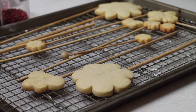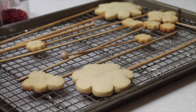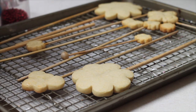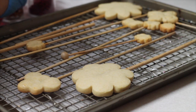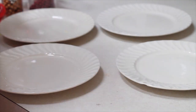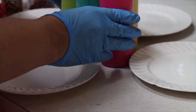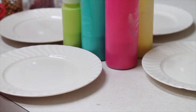You are going to need a baking sheet with a cooling rack like this because you're gonna make a big mess, okay? And you're going to need big sprinkles similar to this, or whatever you have in your sprinkle collections, okay? Then you are going to need flat plates, and you are going to need floating consistency icing in different colors, okay? I'm going to use these super bright colors because, you know, I like bright colors.